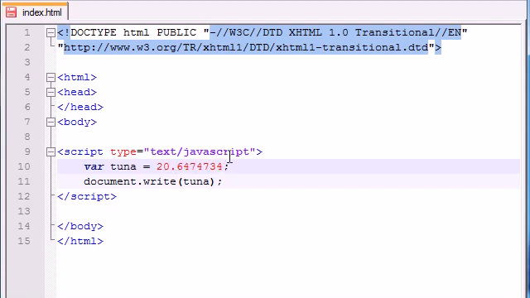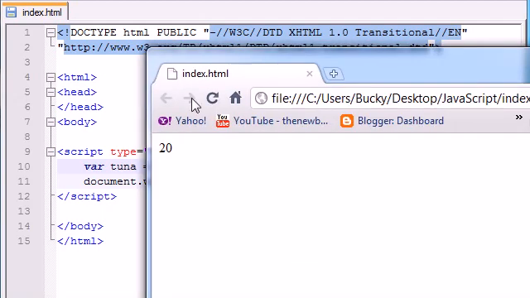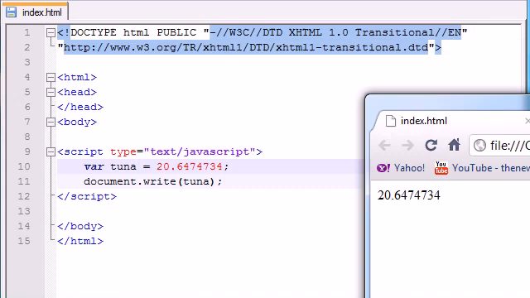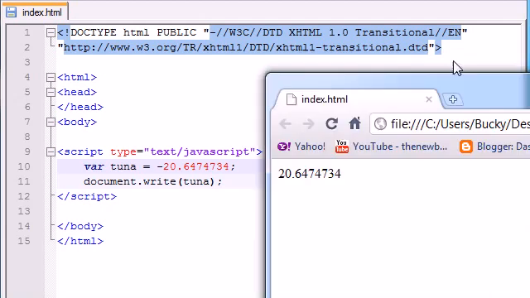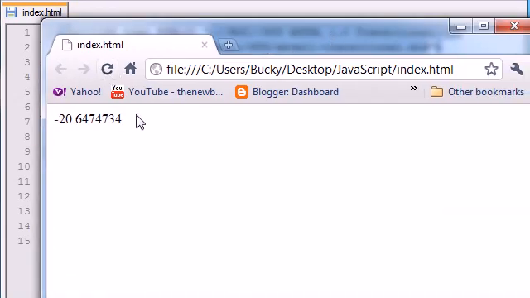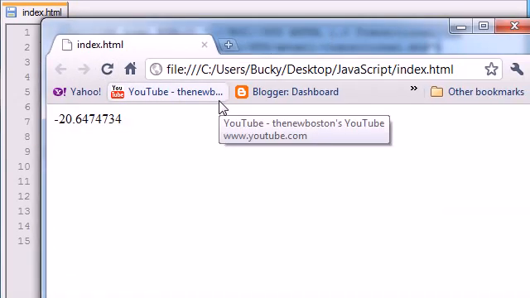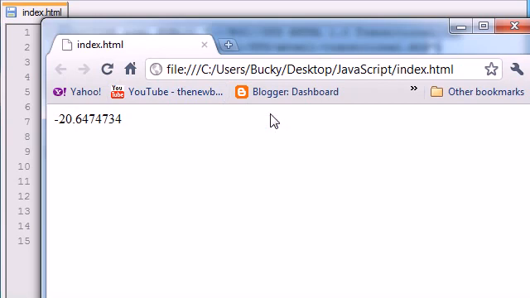So go ahead and add a decimal point to your number, save it, and see what happens. So aside from whole real numbers, JavaScript can also work with decimals as well. And if you're wondering, can JavaScript also work with negative numbers? Well, let's go ahead and see. Type a negative number in there, and yes, it's true, my friends. JavaScript can handle negative numbers perfectly. So basically any number that you would want to work with in computer programming, JavaScript can handle.